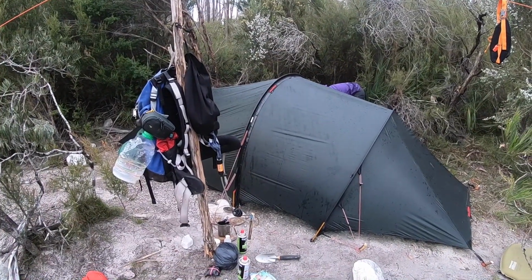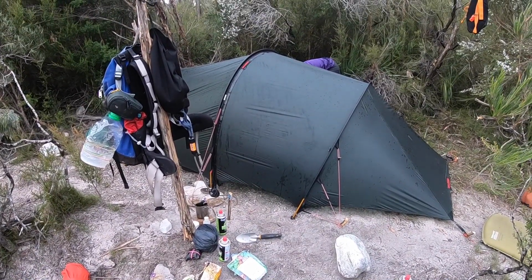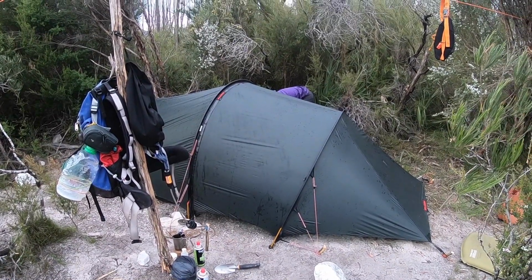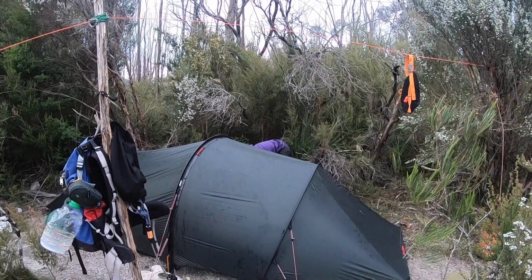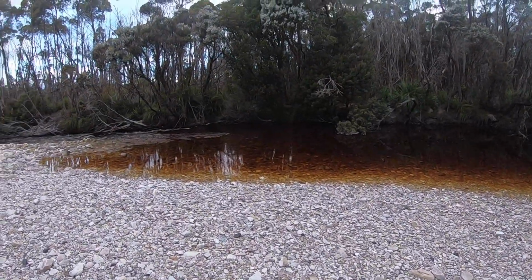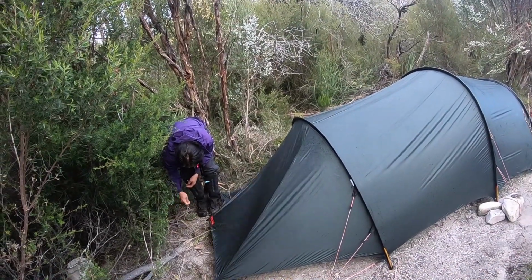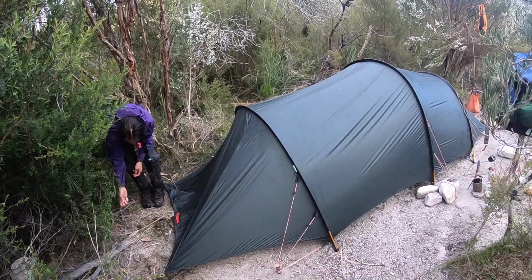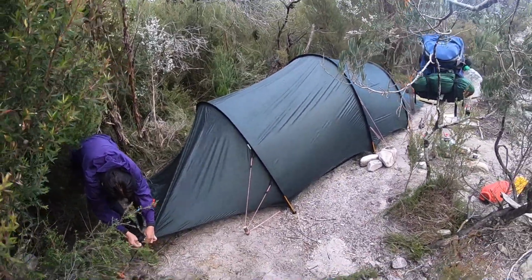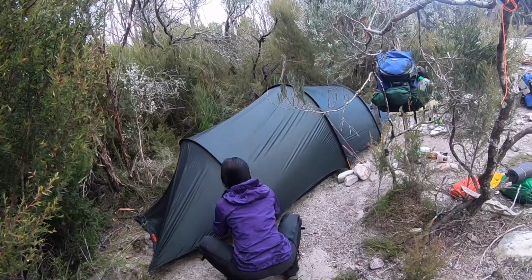Day 3, crossing river campsite. Packing up, 6:30 a.m. with a big hike in front of us. Crossing river. We had to cut back some of the bush yesterday so we could make a large enough spot for the tent. Not many people camp at this site. The more popular campsite is about 10 kilometers down the trail.